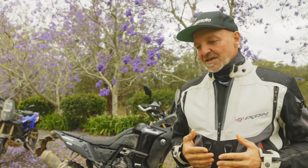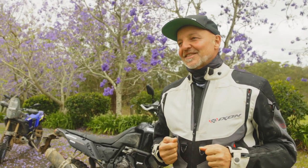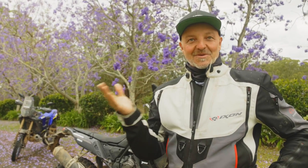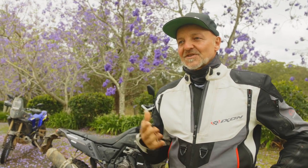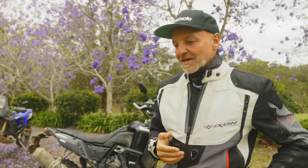So as much as the Yamaha faithful embraced that Tenere, I think they were probably saying to themselves, geez, it'd be good to have one with a bit more fuel range, because some of the previous ones had 20-something litre tanks, and something with a bit more suspension, just for a little bit more scope to be able to slam an erosion mount and not scrape your guts on the ground out the other side of it.